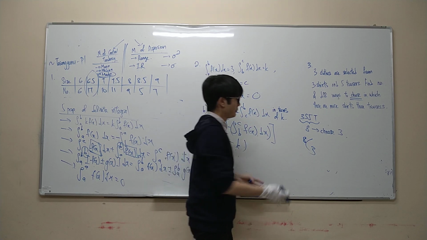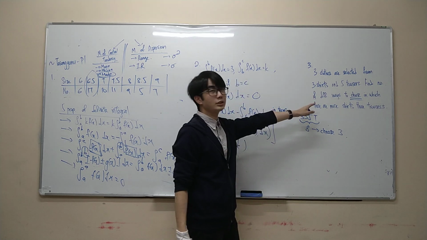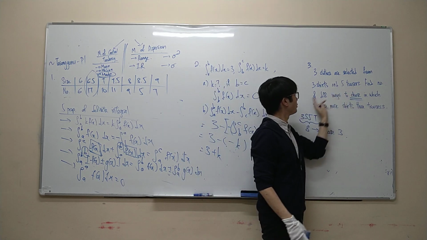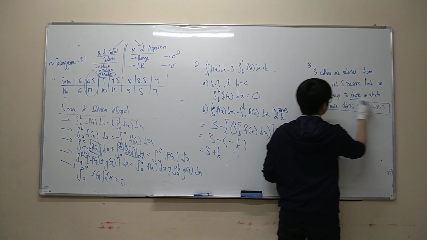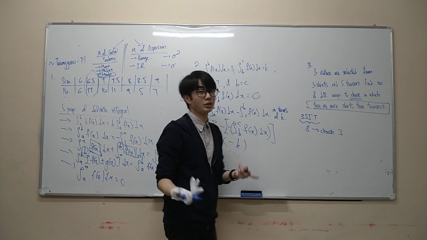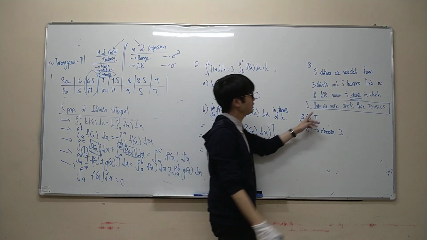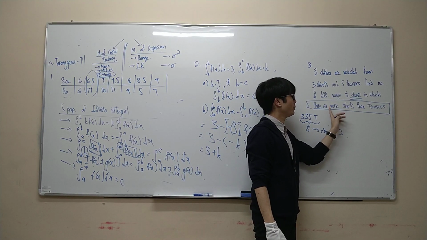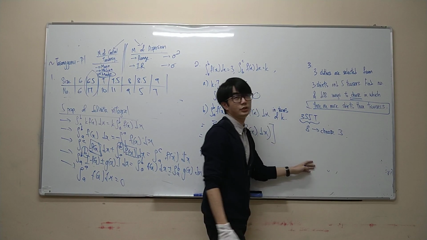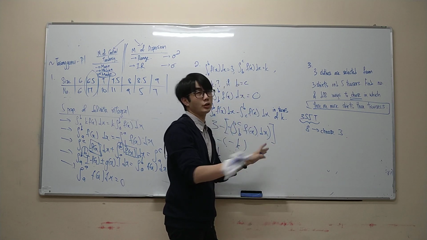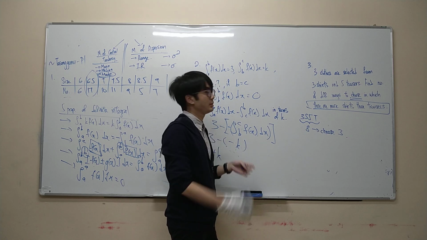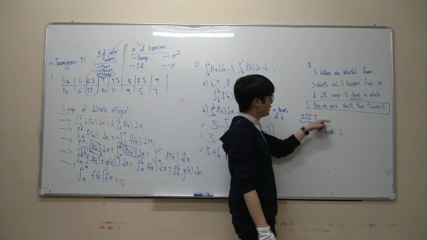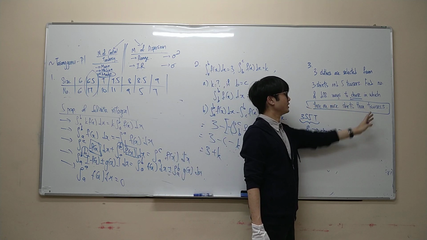Okay, if no condition. But this is not correct because if you read the question, they say find number of different ways to choose in which there are more shirts than trousers. It means that there is a condition, and the condition is shirts have to be more than trousers. So you cannot take 8C3. The 8C3 is for no condition. It means that you nak semua shirt pun boleh, semua trouser pun boleh, campur pun boleh. But now they want you to find if only there are more shirts than trousers.